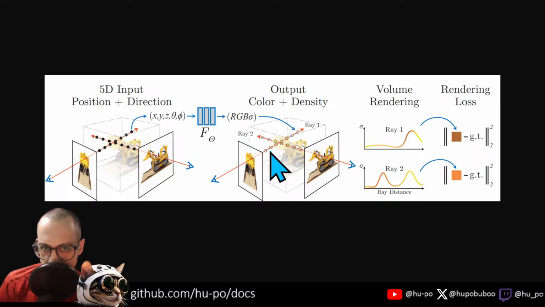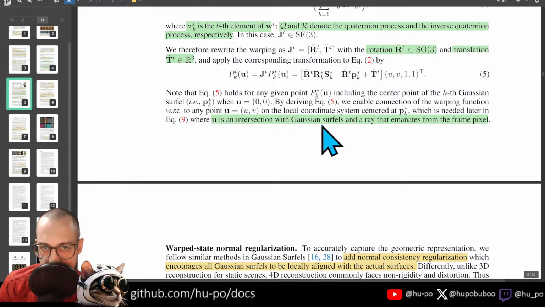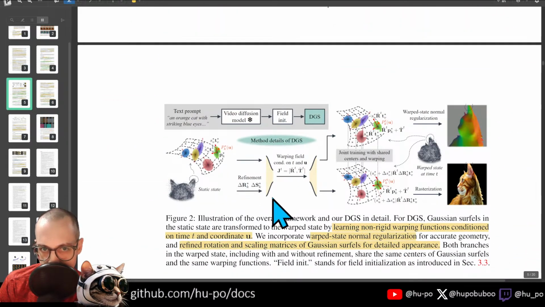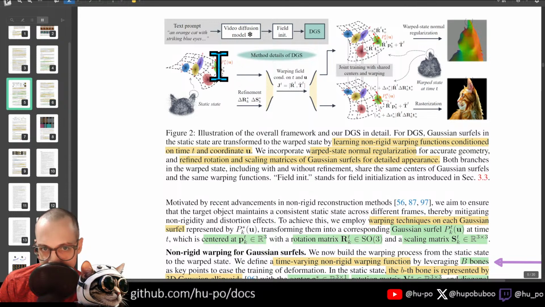For a NeRF, you're just querying it with a specific position in space. But in this case, you're going to be giving it u, which is the intersection of the surfel with the ray. So you can think of that ray going through this scene, intersecting these little surfels at some points, and that point can be defined. It has some coordinate with respect to the center of this little surfel. Within the coordinate frame of this surfel, the ray intersects it at some point u, and you're feeding that point u along with the time t into this warping field, which is going to warp this little surfel for you so that you get this nice smooth surface.